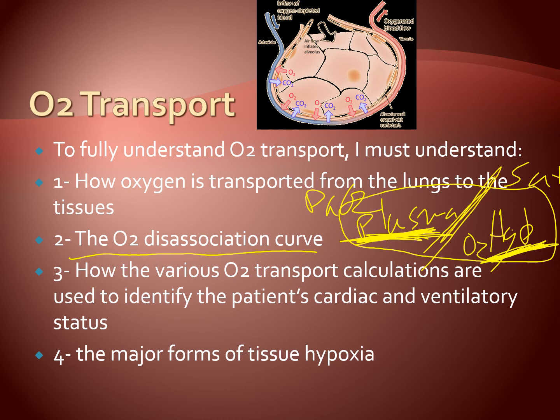So once we get to the tissues, what starts the oxygen going into the tissues? How much is on the hemoglobin or the pressure gradient? Well, the pressure gradient is going to start the cascade of oxygen going to your tissues. In other words, your PaO2 needs to be high enough to have a higher gradient than what's in your tissues, so that way you have delivery of oxygen to your tissues. So the PO2 is going to start off, and then once the PO2 decreases, the hemoglobin that has oxygen on it is also going to dump its oxygen to the tissues.